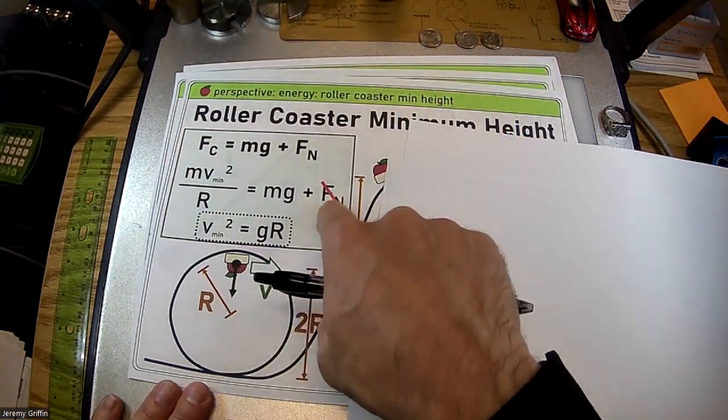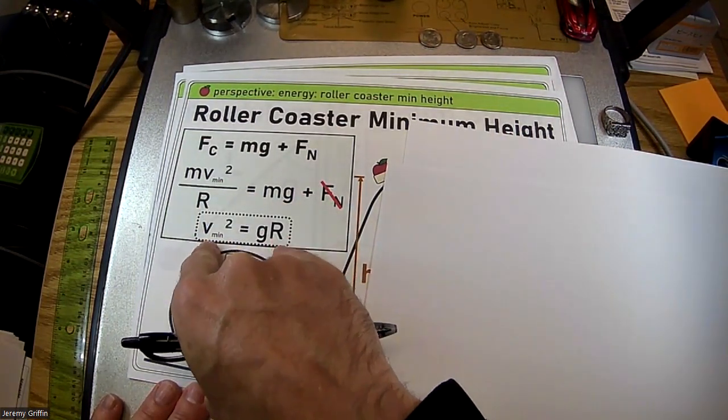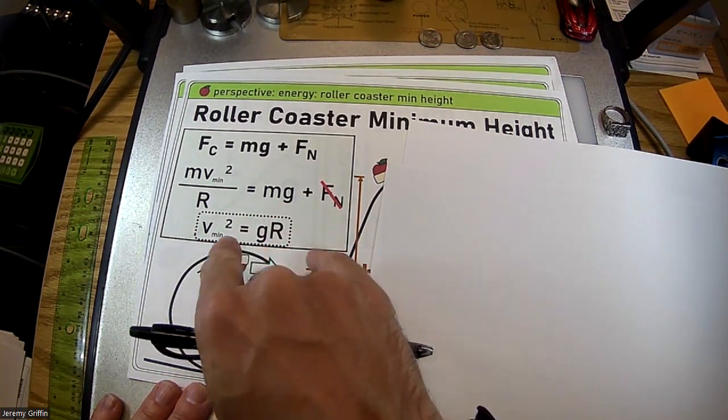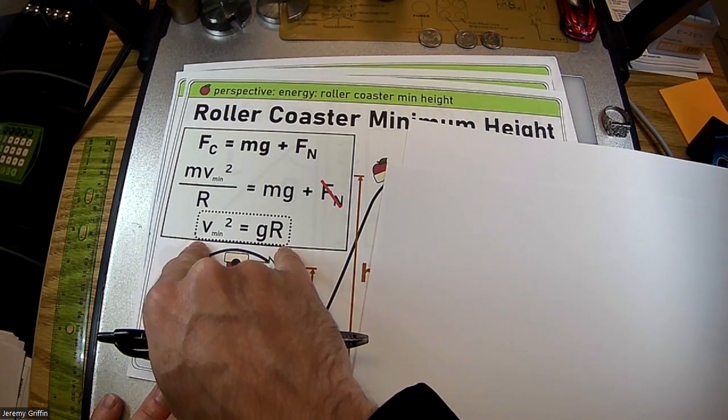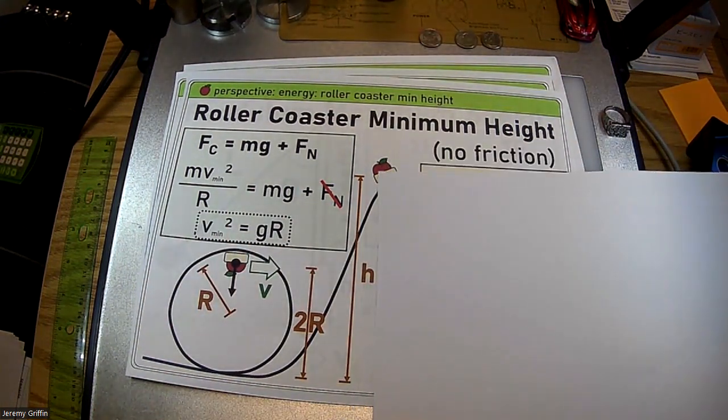We're going to take the normal force and let it go to zero so that we can get specifically the minimum speed. The last step, which I didn't put, would be the square root of that, just v equals the square root of gR. But if you pick up from v squared, that actually makes an easy substitute for this next section.